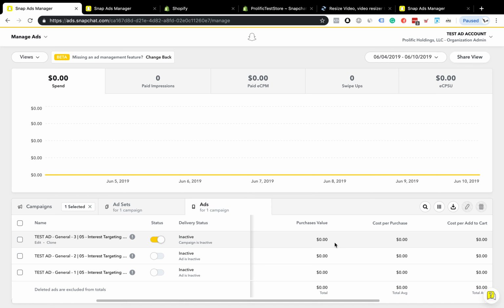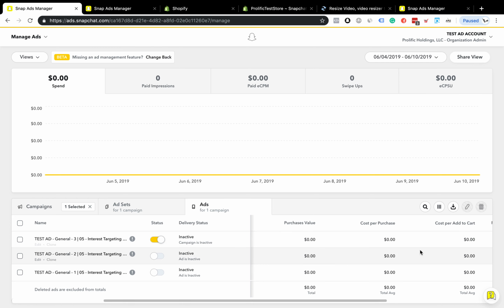And even if it's not getting purchases but getting add to carts on Snapchat for that cheap, say this one was getting add to carts for $1, you're going to be able to retarget those people with your Google ads. You're going to be able to retarget those people with your Facebook and Instagram ads, and they will convert there. So it's worth doing, because what I think Snapchat is really, really good at this point in time is getting a lot of people to learn about your company for a really cheap cost and filling up your top of funnel efficiently for the other platforms to work.